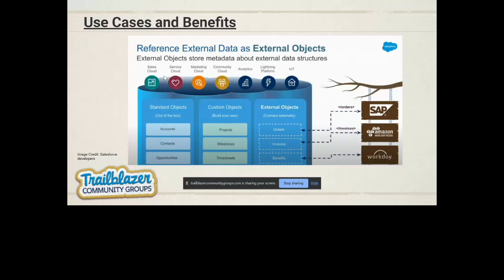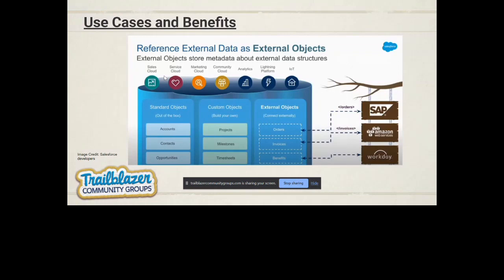External objects are introduced in this context, representing data that is shaped to align with the business's unique requirements. External objects closely resemble custom objects, with the key distinction, and I would say the major distinction, being that the data they reference resides externally. Just to give you an example, assume that you have invoice data in AWS. Rather than integrating Salesforce and AWS in a traditional integration, you could use Salesforce Connect to link up the two systems.